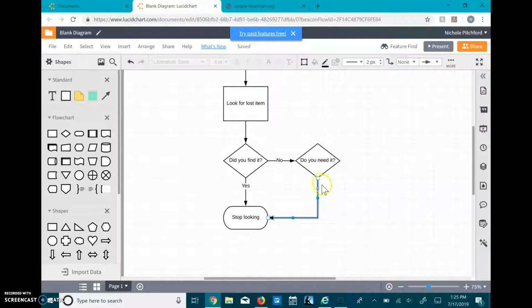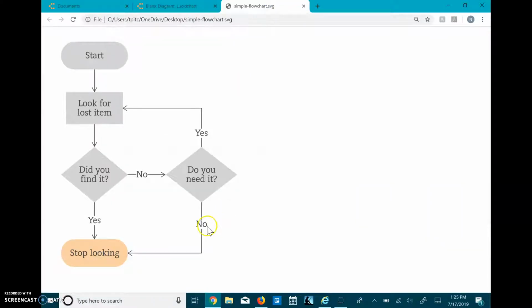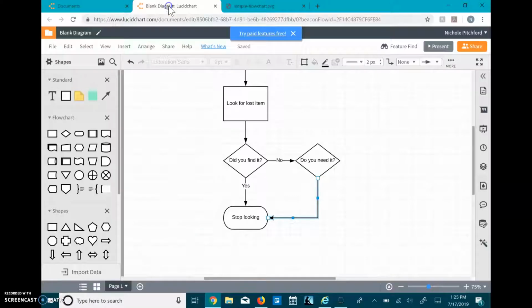So you'll notice when I did that, it went ahead and turned it to the left for me. Now, that was no. All right, so let's go back and we're going to double click on our flow line and we're going to type no. Okay. And you'll notice wherever your mouse is when you double click is where it's going to type the text.